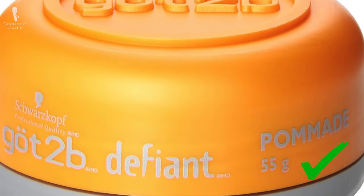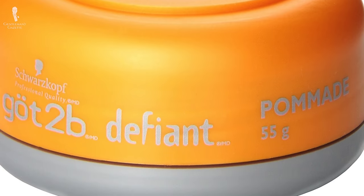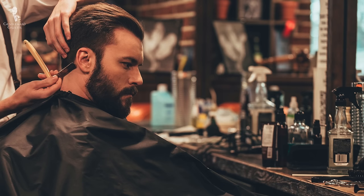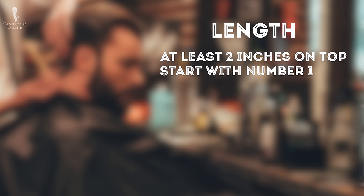Apart from a strong gel, you can also use wax, pomade, or fiber — it really depends on your hair and what works for you. I tried pomade but it created acne on my forehead and the pillowcases were always dirty. In terms of length, I suggest at least two inches on top. At the barber, tell them to go with a number one to start and see how you like it. You can also have longer hair up to five or six inches, but then it gets a little borderline.